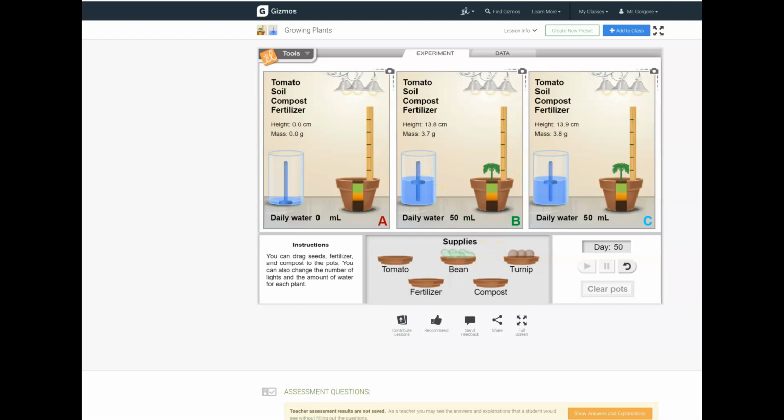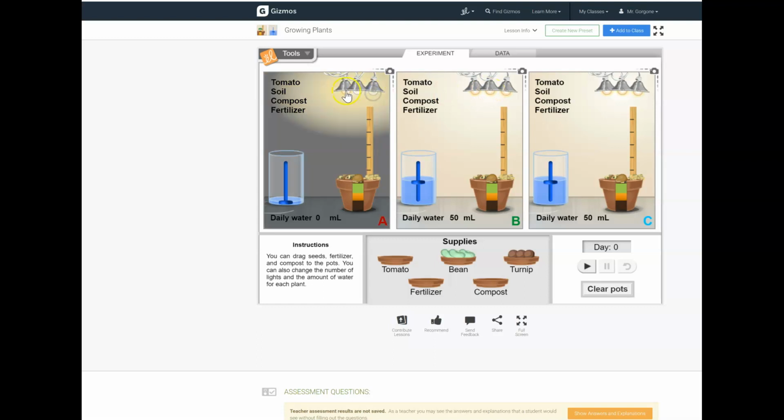The next thing you're going to do, activity B, is for you to examine how the amount of light affects the plant growth. So in this instance, what we're going to do is we're going to go back and we're going to click on the light source up here, and we're going to shut these off. You'll notice it only allows you to shut off one light. And then let's start again, and let's see if there's any effect here. I can already tell there's an effect, so I'm not going to run it all the way through.